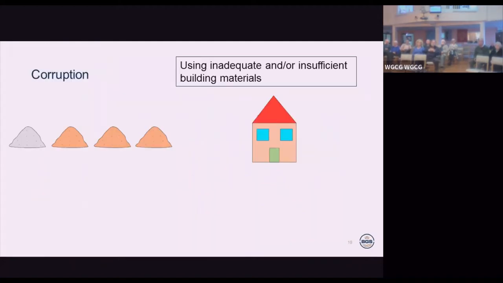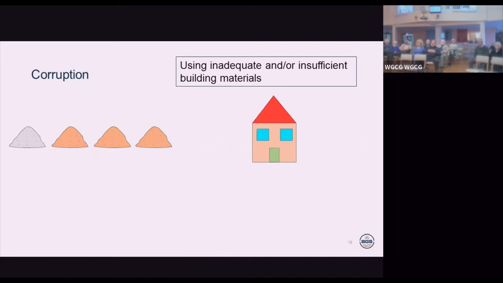This is one example. So this is what I would call the golden ratio. Those of you with a bit of engineering background will know that to make a strong mortar cement, you mix 3 bags of sand with 1 bag of cement. I mean, it depends, of course, there are lots of nuances, but this is an average sort of simplification. 3 bags of sand, 1 bag of cement, mix it with some mortar, that gives you a really strong cement that you can build your house with, and it'll be a strong house.